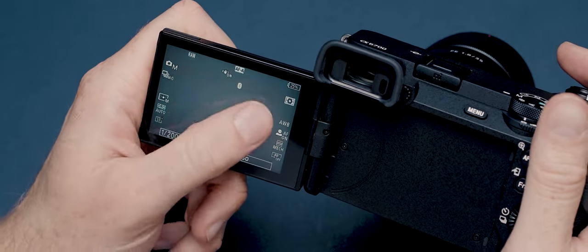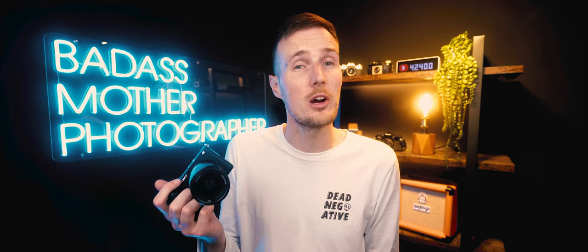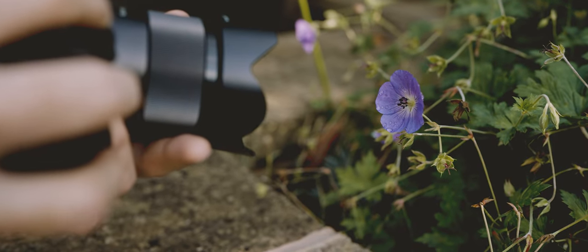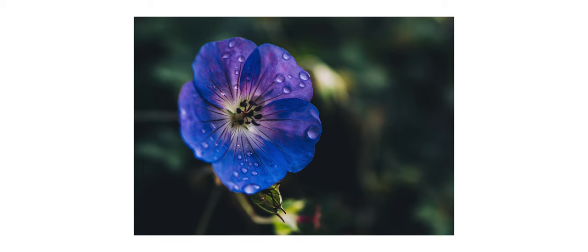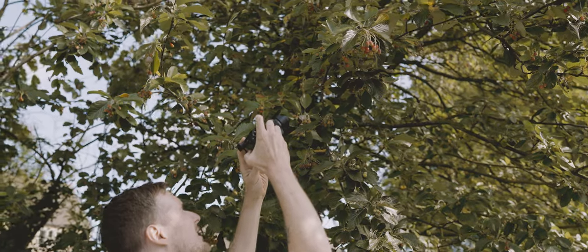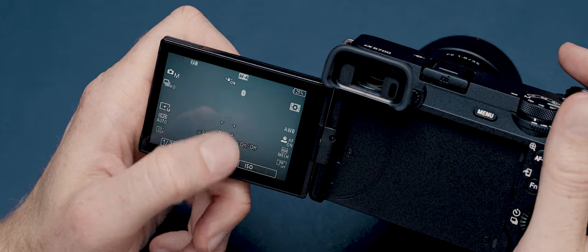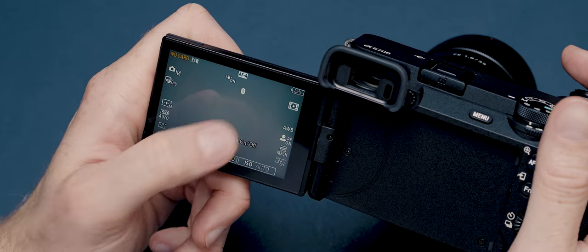Though one thing I did take completely for granted until I actually started using this camera was just how much I appreciate being able to shoot one-handed. If I'm taking a photo of something quite close up, like a flower for instance, and I just want to move it slightly or reposition some of the leaves, I can easily just reach out with my left hand and do that. But the problem is when you have your left hand constantly glued to the touchscreen because you need it to recompose the AF points, you can't do that anymore, at least not quite as easily.